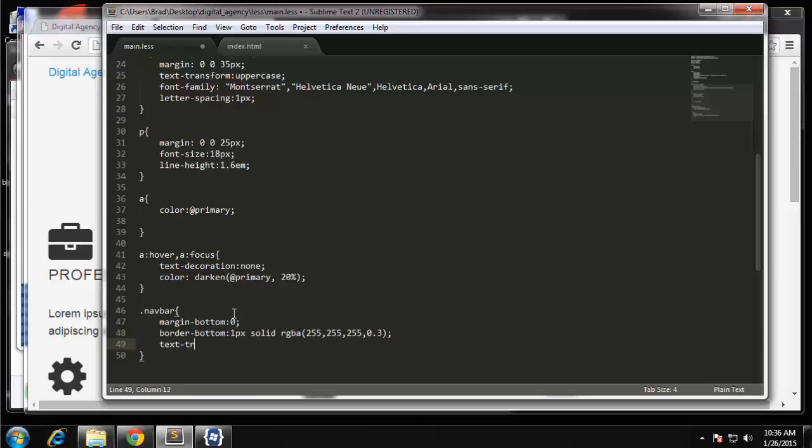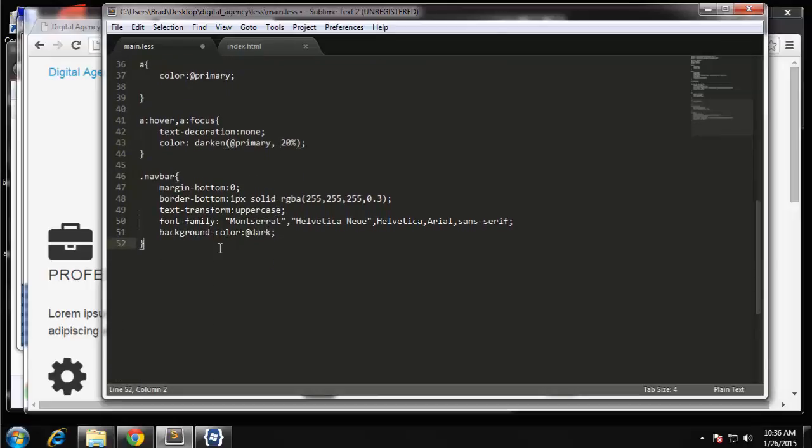Let's do text transform uppercase, and we'll do our font family. I'm going to grab the same font family right here. Okay, and then we'll do a background color, and the background color is going to be dark. Okay, whatever we have in our dark variable.